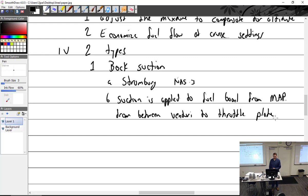Now, if Stromberg had decided to pick up that suction above the throttle plate, it would actually work at idle because there's always suction up there. In fact, a lot. If I had to guess, maybe they didn't put it there because at idle there's so much suction up there, maybe the carburetor wouldn't even work. So it would work at idle, but then not work at full throttle. I think it just created more problems. I'm guessing here.